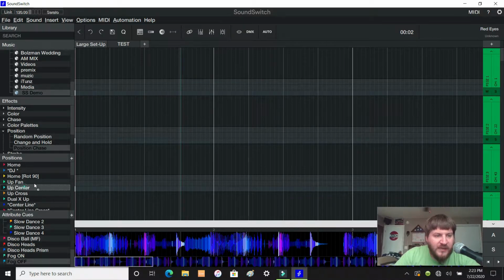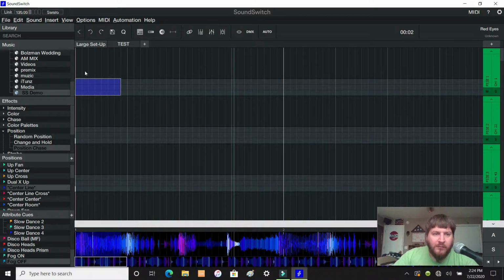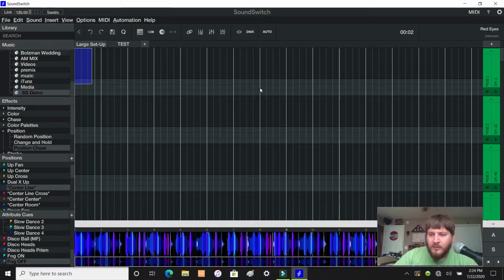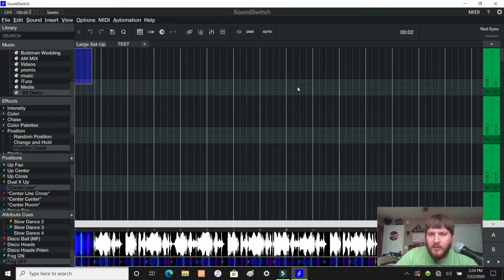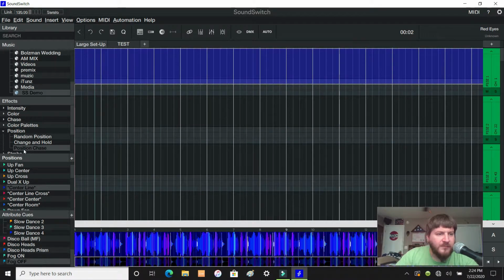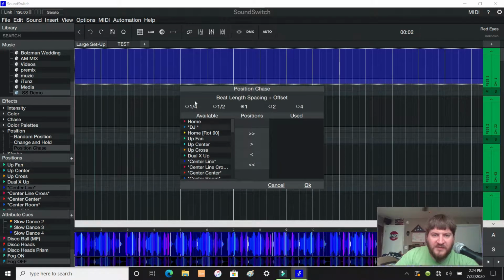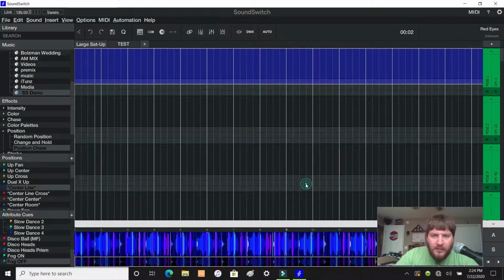I'm going to take up center, put it there. After you create an override, you're going to highlight just one of the tracks. I'm going to do position chase, and I want up center and center line.